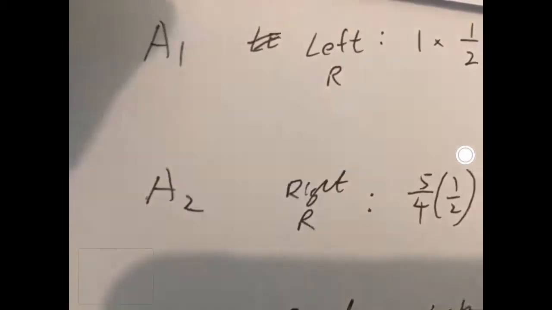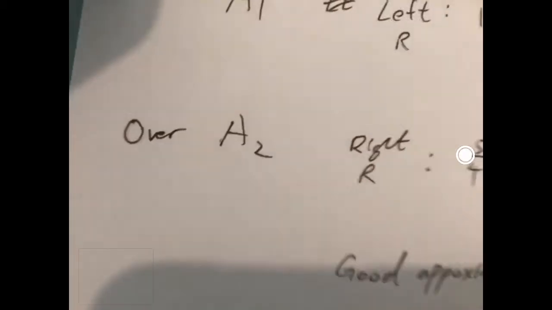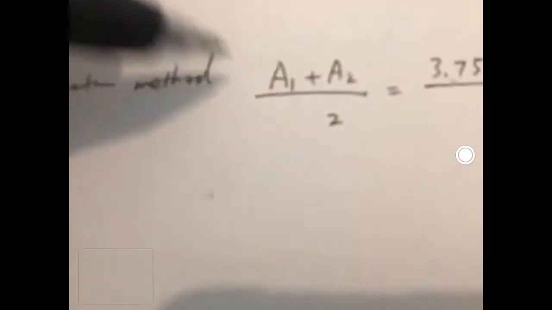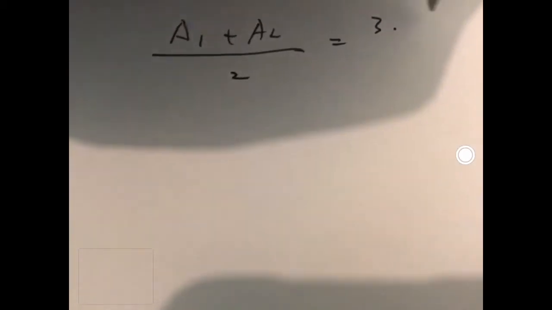So now that we have established left and right Riemann sums, one might say, if one is an over and one is an under approximation, the combination of the two may be a better approximation, and that's where the trapezoidal sum comes in. In essence, its value is the average of the left Riemann sum and the right Riemann sum. So if we see one as area 1 and the other as area 2, it's area 1 plus area 2 divided by 2, and that would be our trapezoidal sum that approximates the value under the curve. That will yield us 4.75, which is a lot closer than either the left or right Riemann sum.